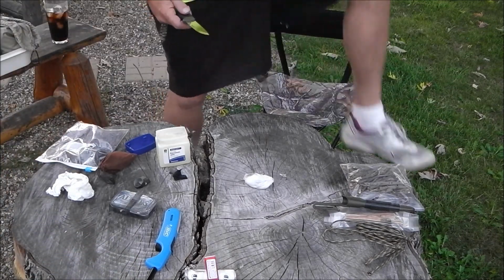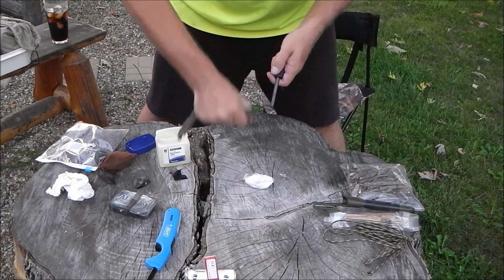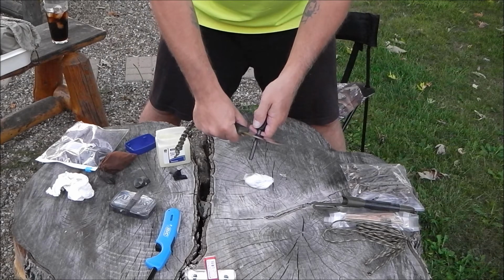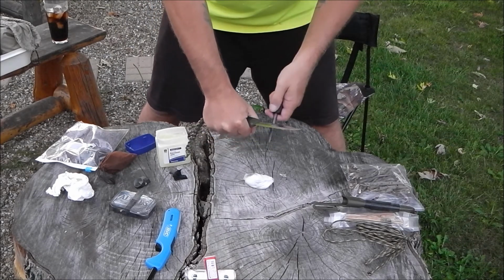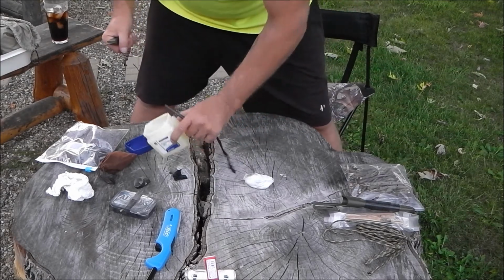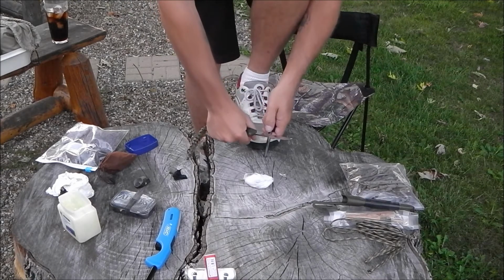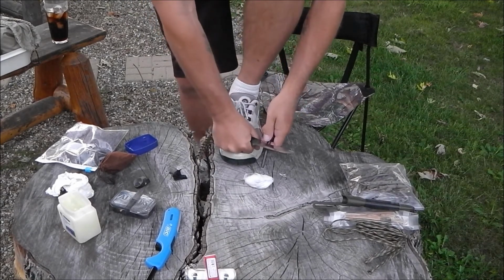Now, a couple of things you need to know. One, we don't scrape the knife away from the ferrocerium rod. If we do that, the sparks can go everywhere and we have no control over it. Conversely, if we hold the knife still and then pull the ferrocerium rod away from it, the backside of our knife helps us to point the spark where we want it to go. Now, if you want to, you can get down close, put your foot up here, rest your knife on it, get close like that.